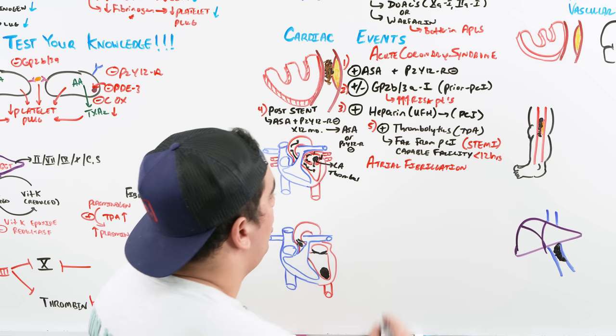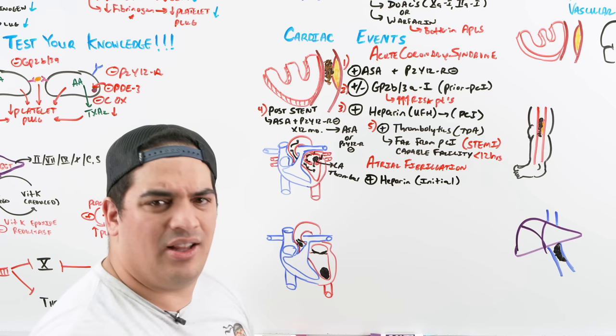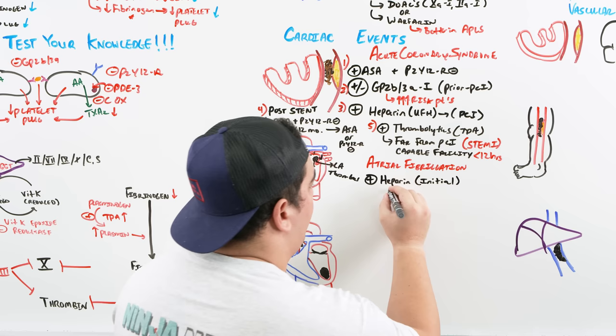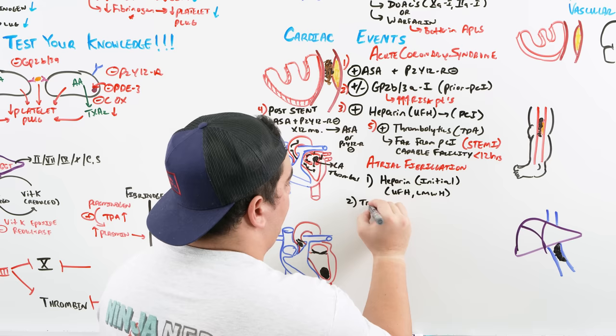So what we would do in this particular situation is we would start the patient, if they're in the hospital, on something like heparin. Okay, this is usually initially. And the reason why is it gets us a better monitoring system of these patients and we can bridge them. So we'll start off with heparin. This could be, again, unfractionated heparin or it could be low molecular weight heparin. And then after you start them off on this, as your initial beginning point, you'll transition them, just as we talked about before in the cerebral venous sinus thrombosis, to one of the following.